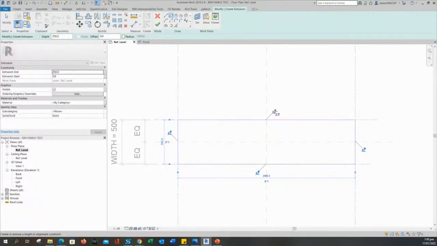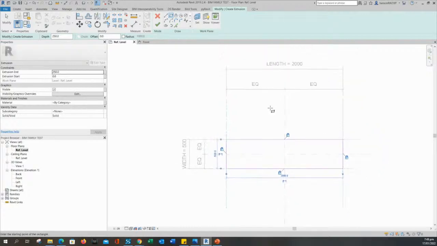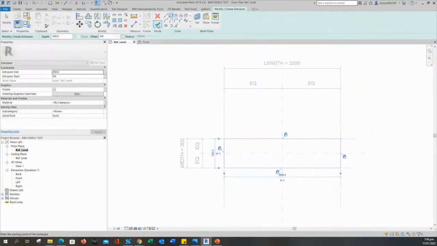I will just click this, so it will be constrained. This line will be constrained on this side and this one on the left side, this one on the bottom, and this one is on the right side. So whenever there's a movement, let me just finish this first.